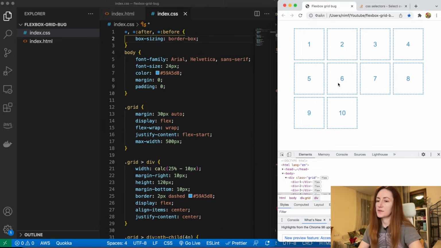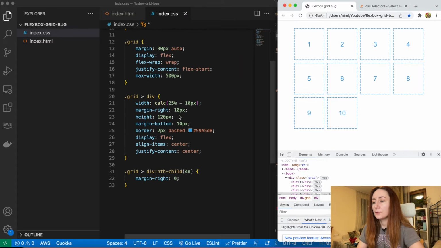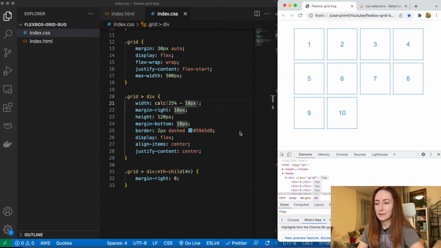And now it works as it should work. If you wonder why, check out my video about the CSS box model. I will leave you the link right here. So we set up our grid, and now it works as we want it to work. It has spacing, it has a last row that is totally fine.